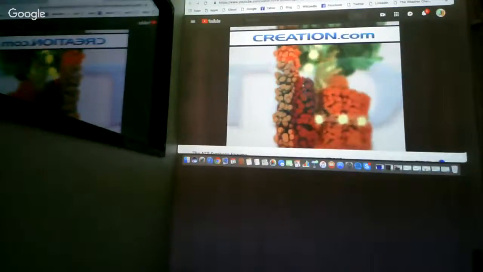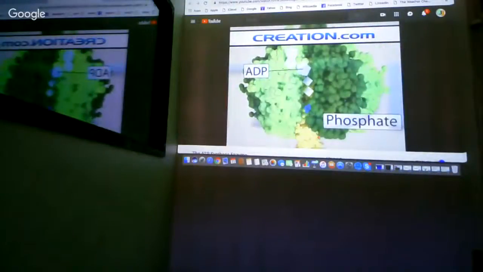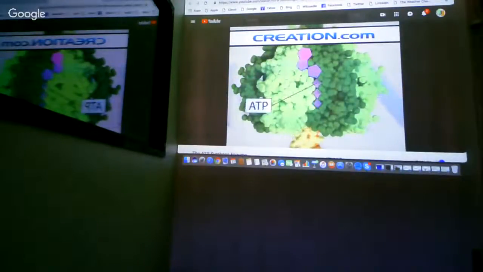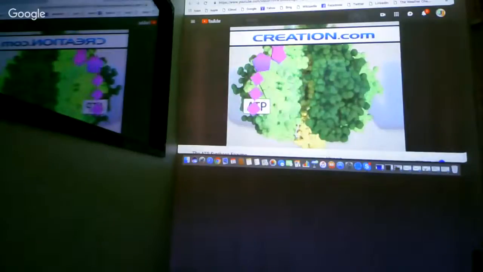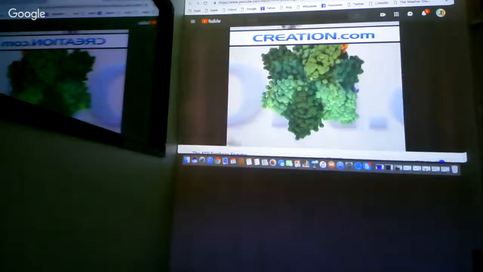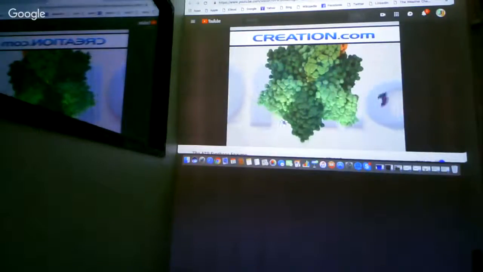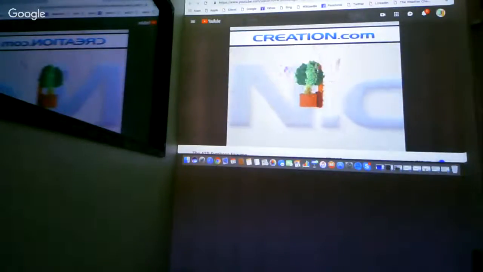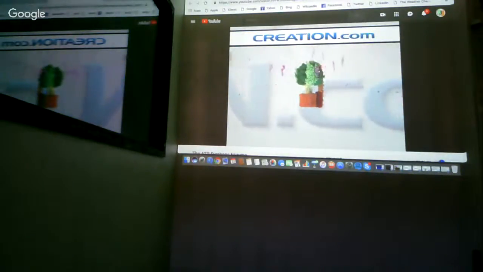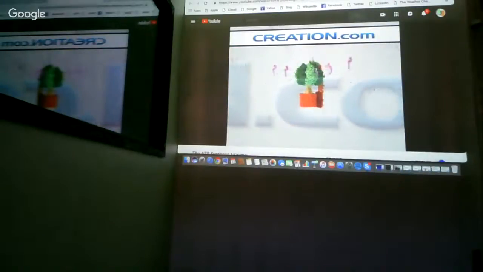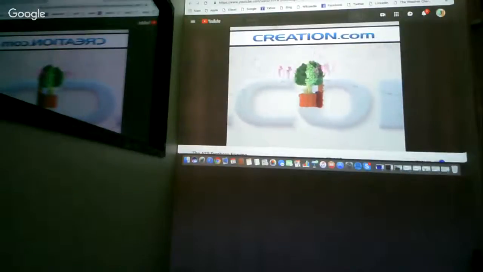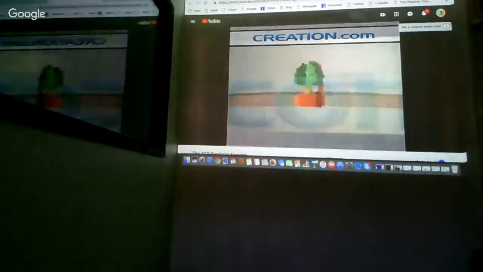This portion of the enzyme is where adenosine diphosphate is combined with a phosphate ion in the presence of a catalyst to produce ATP, which is then released, making way for the next cycle. A top view of the enzyme shows the sequential operation. Almost every biochemical process in your body requires ATP. Such a nanomachine exhibits all the characteristics of super-intelligent design. ATP is vital for life, and many of these motors were needed before the first living cell could exist. an evolutionary impossibility.